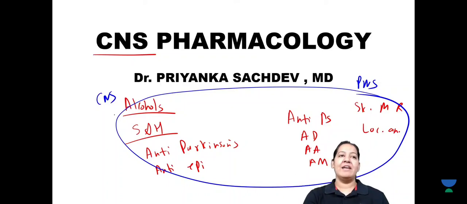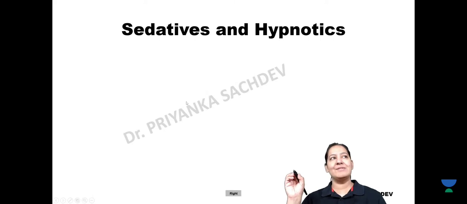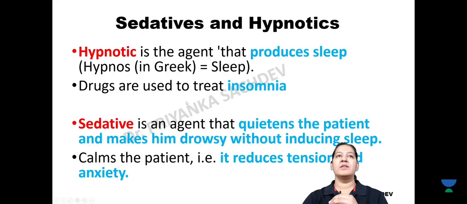So without any delay, we have completed alcohols. Let me start sedatives and hypnotics. So CNS, sedatives and hypnotics. Now these are the important questions which are usually asked in the university exams from sedatives and hypnotics. Currently, let me teach you the difference between sedative and hypnotic. What is a sedative? What is the hypnotic?